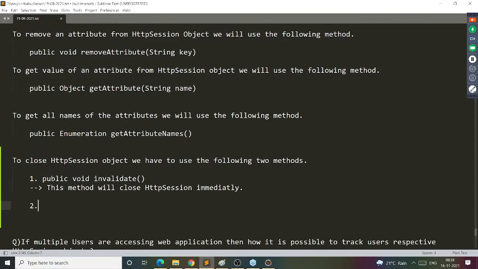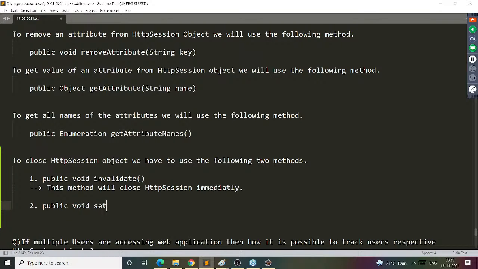Then the second method is what? Public void set max interval. What is that method name? I think some method is available for inactive.